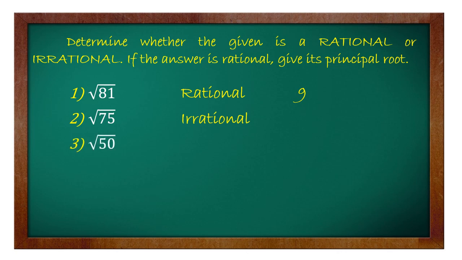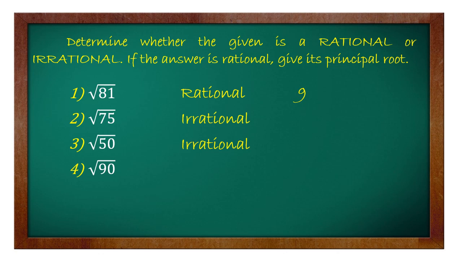Another, the square root of 50. So, mag-iisip ka ulit ng number na kapag minultiply mo sa sarili niya, 50 ang sagot. Okay, wala rin po. So, that means irrational. I guess, meron sa inyo ang nasa isip nila, Ma'am, 25. No, it's not. Kasi 25 plus 25 is 50. Ang operation na ginagamit natin is multiplication. So, kapag minultiply mo ang 25 by 25, it will not give us a product of 50. Kaya, square root of 50 is irrational.